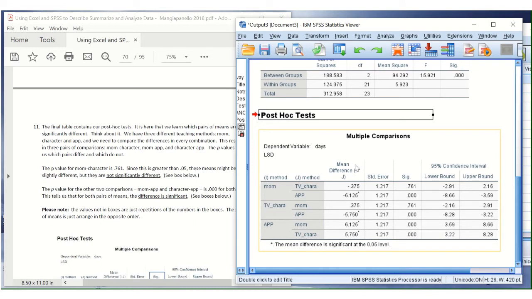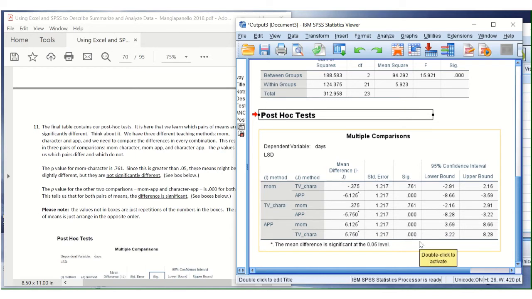So that's what the differences mean. This is taking the I over here, minus the J over here, and that's how it derives the mean difference. Now they give you the standard error, and they also give you the significance.